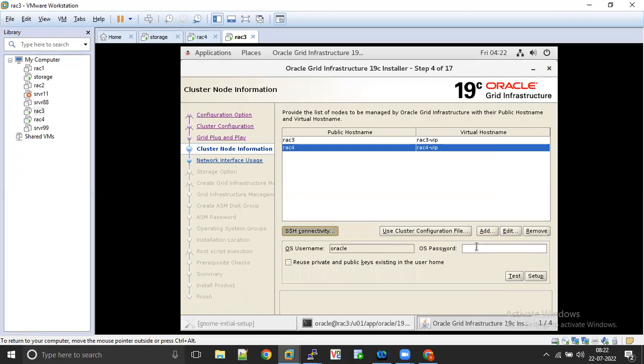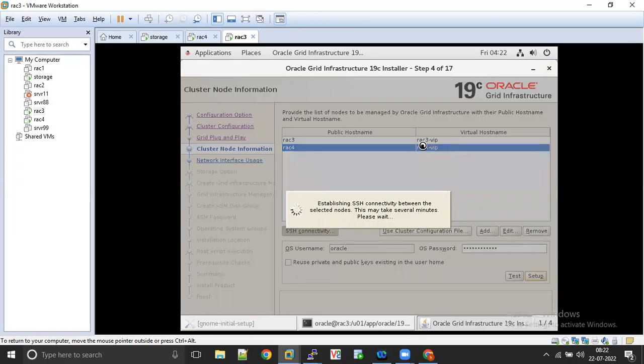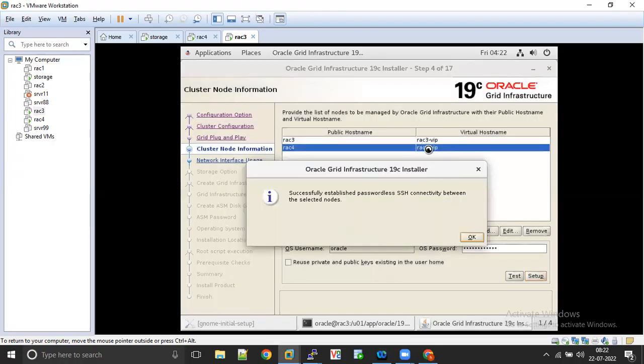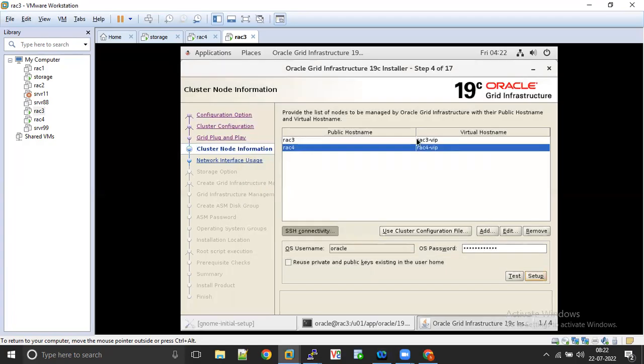SSH connectivity, let's re-establish again. So you have to give the password of Oracle here. Setup. Go next.